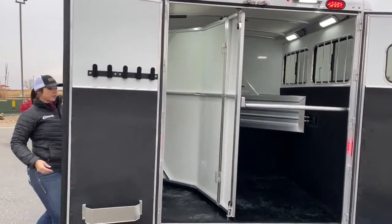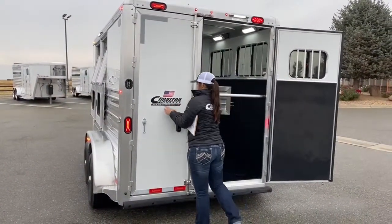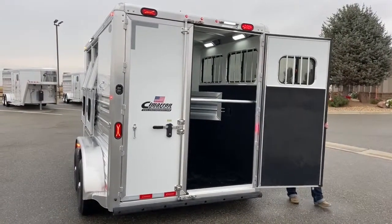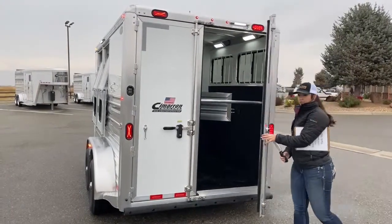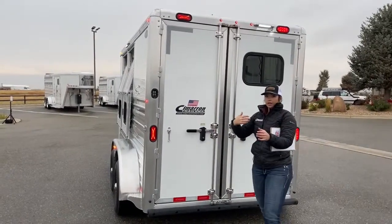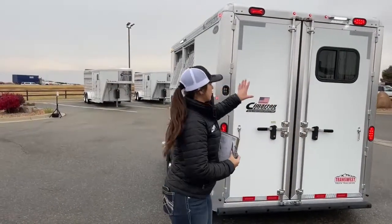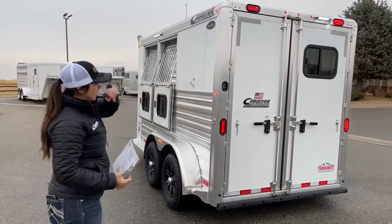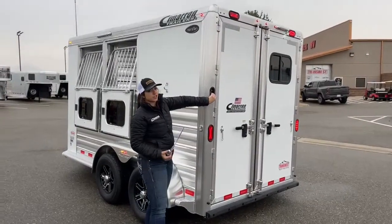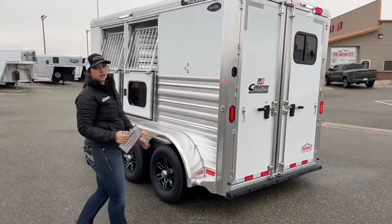And I'm going to close this up real quick and kind of show you what the rear of the trailer looks like closed up. So all Cimarron doors are going to come with latchbacks on them. These latchbacks help out big time if you're loading by yourself a lot, if the wind is whipping around, something like that. You're not going to have a door slamming behind you, hitting that horse and causing an accident. You're able to keep that open, keep it out of the way. So that's what the rear looks like. You do have the window on that rear door. You can get that window open and help draw that air out even more. And then you also have the light switches right here for the interior stall area and then the exterior lights on the trailer.